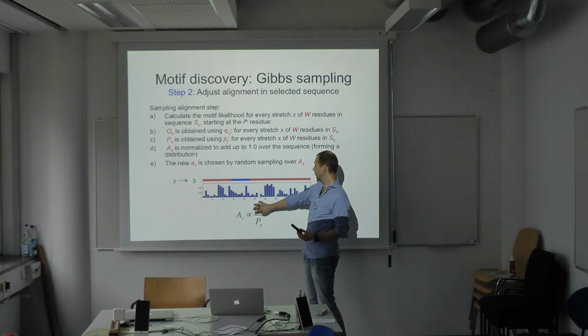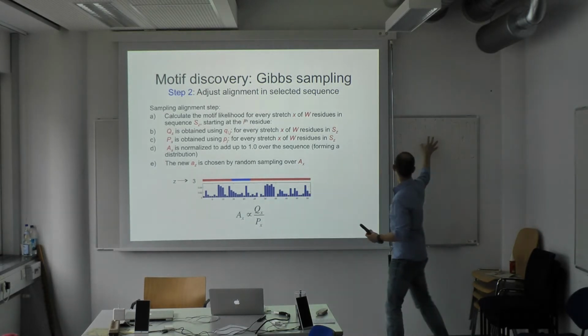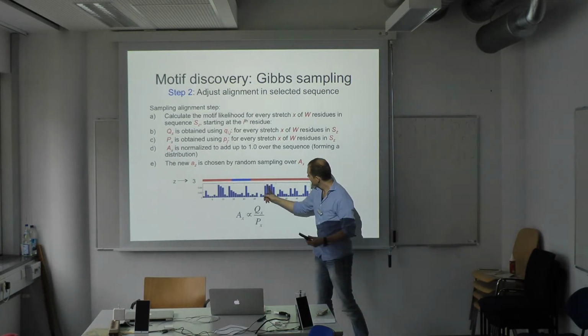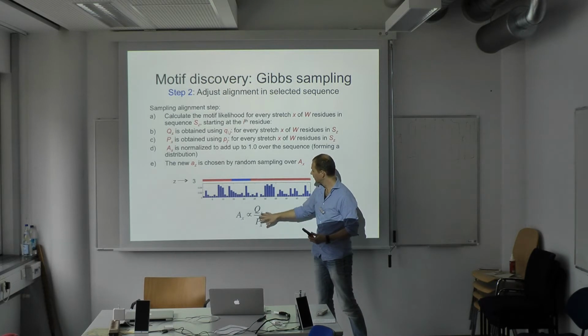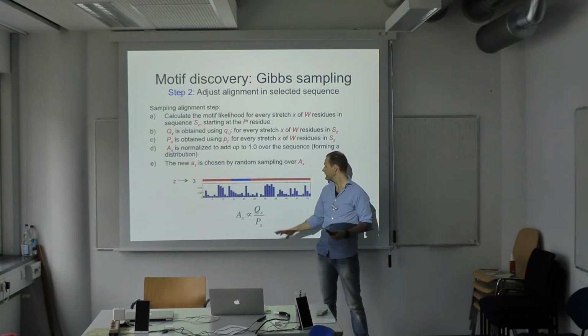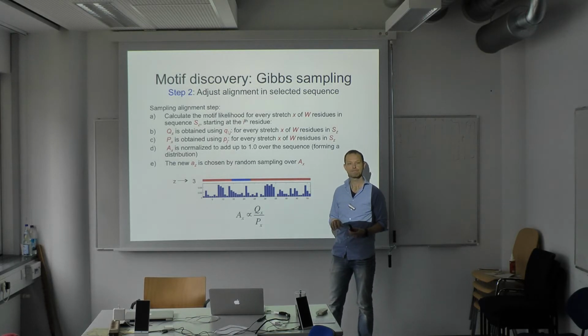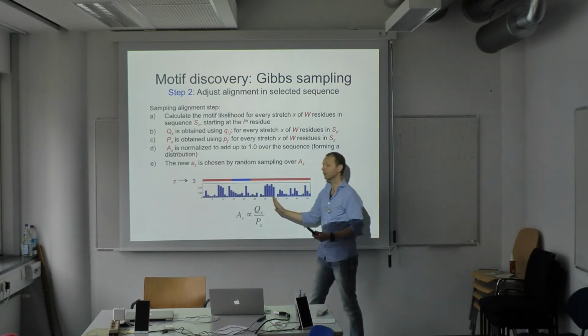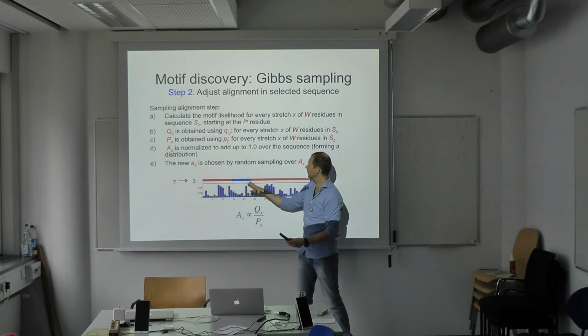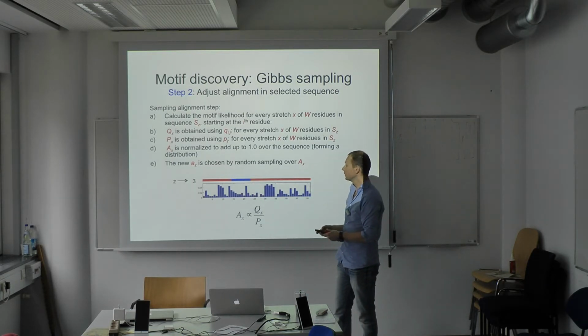So if we have a big probability assigned by the profile, so a good match to this, and a poor match to the background, obviously this will be a big number, probably some of these guys over there. Alternatively, if we have something that doesn't look properly like the profile, but instead matches the background quite well, we'll have a low score. And we do this for every single position. So we're sliding this profile, or this matrix here, across the whole sequence. This was the previous assignment, which we disregard completely.